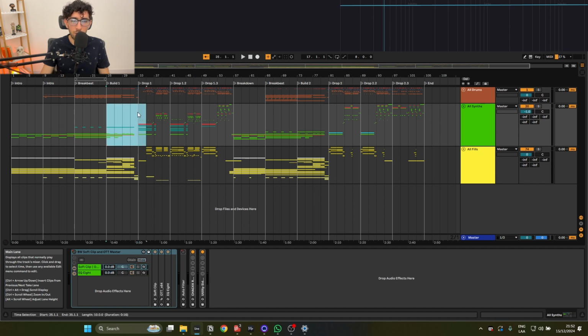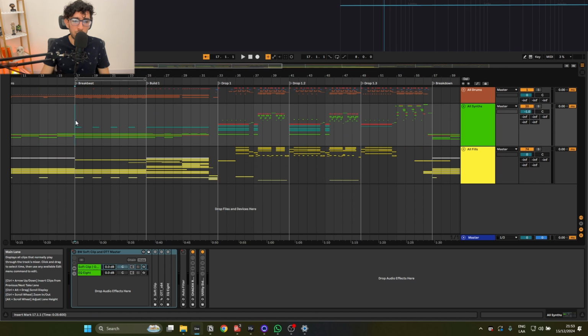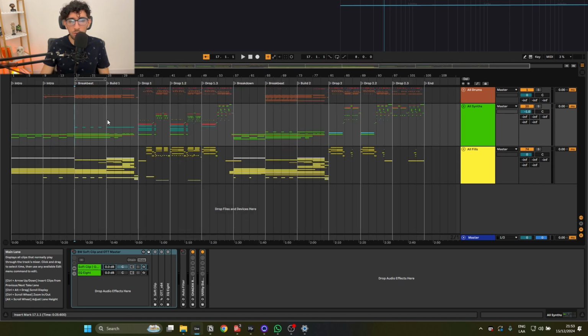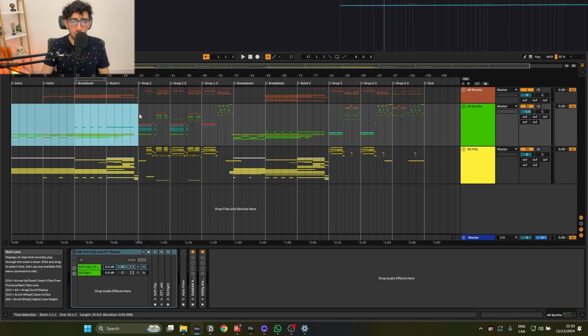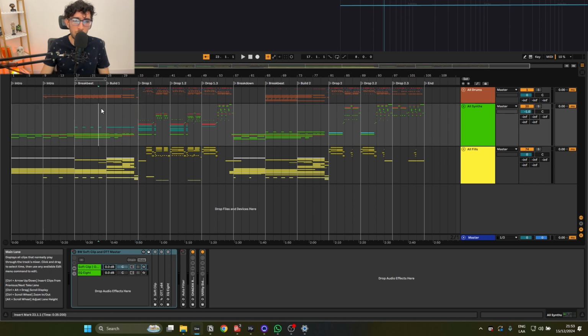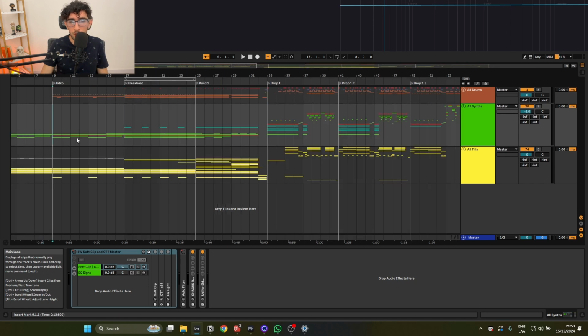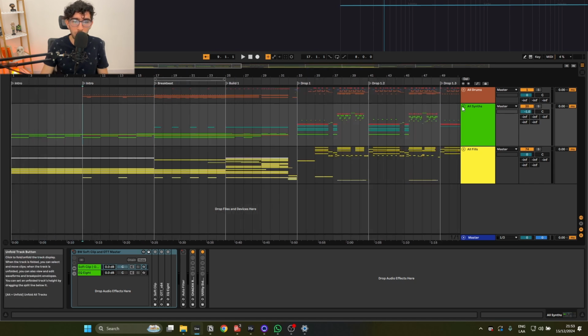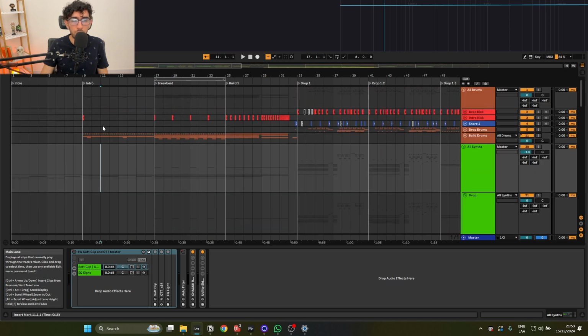You could have longer than 32 bars before a drop, or shorter than 32 bars before a drop. In my case, the shortest I would go would be 8 bars of intro, followed by 8 bars of build up, and then the drop happening at bar 17. But in general terms, I try to have a structure similar to this, so the drop coming at bar 33 or at bar 25. So the key takeaway with building a good structure, a good arrangement, is adding movement every 8 bars.